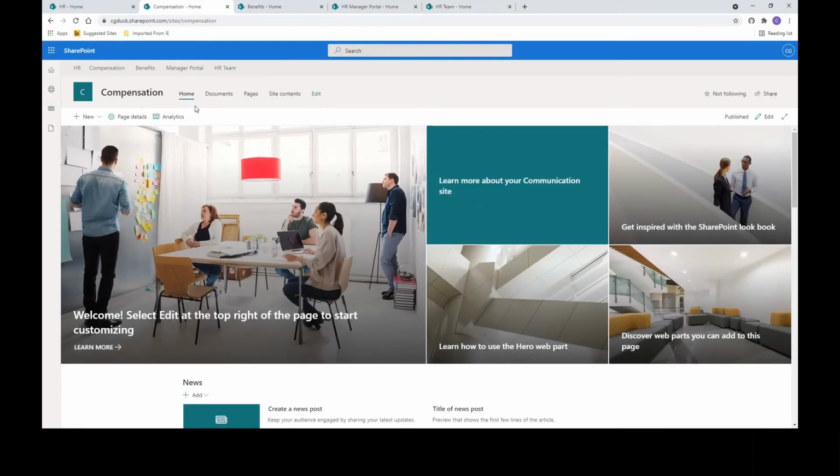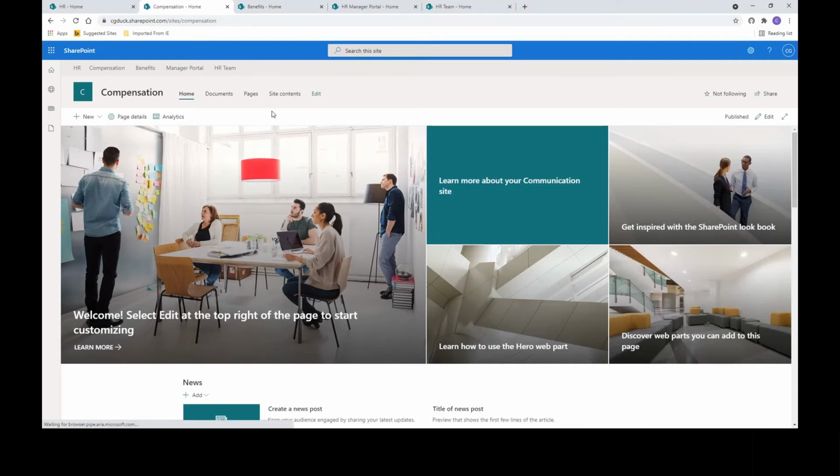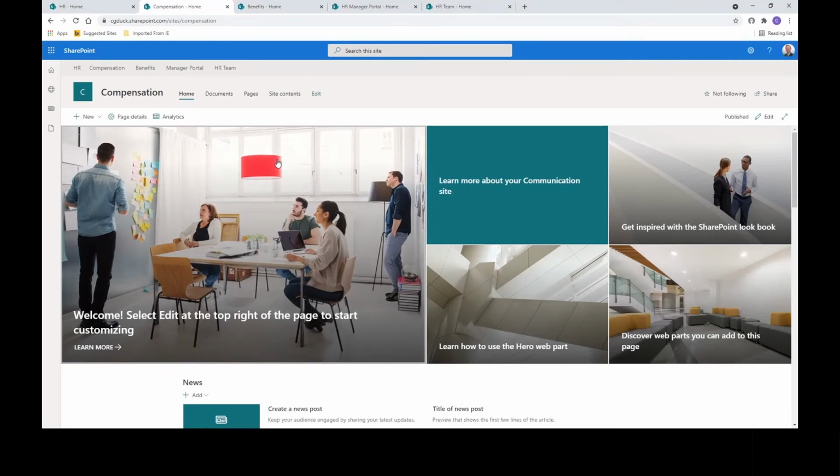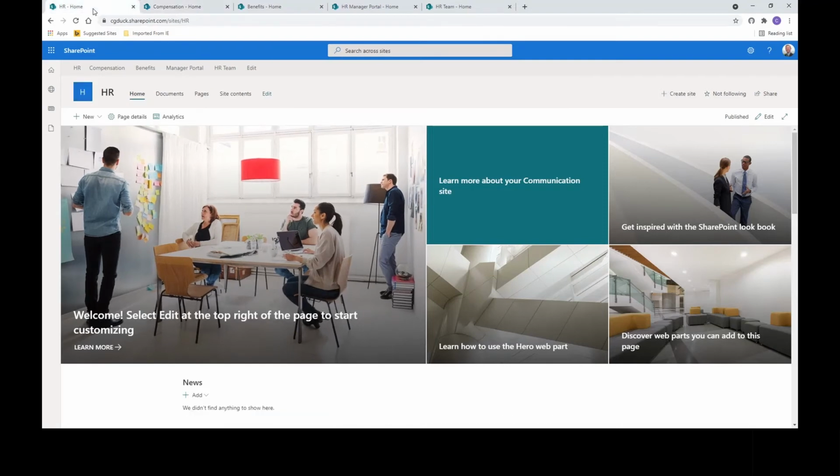All of a sudden now you see that we have the global navigation, but you see that, hey, the coloring and the themes changed. That is because the HR home is the main hub that you're connecting to. Whatever the hub site is, whatever its theme, color, that's what any other site collection is going to take on once you attach them to the hub. If you unhub them, it's not going to go back to the way it was. That theme is sticky, so when you connect it to a hub and unconnect it, it's going to take on whatever it got connected to, but you can change it back, but you'd have to manually go in and change the look in site settings.